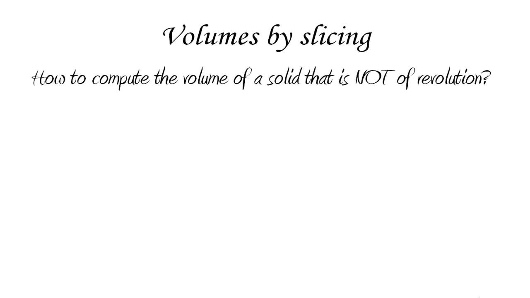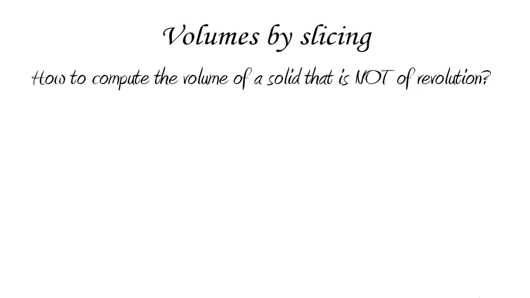In the last class, we have seen how to compute the volume of a solid which is obtained by rotating a plane region around an axis, so a solid of revolution. Now, there are many solids which are not of revolution, and so the question is, how do we compute the volume of a solid that is not of revolution?